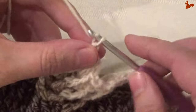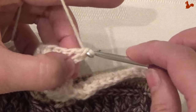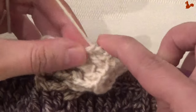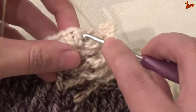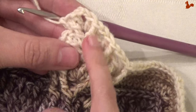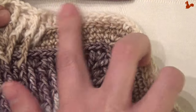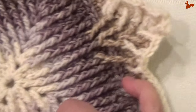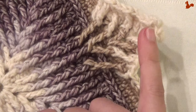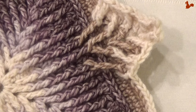So you might notice I'm going slightly faster because we have done this many times before. Another double. Treble and another double, and I'm sure you can see that this corner is exactly the same as the corner we started with. So everything we just did, do this all the way around, and after your last granny special, just close on that chain 3 with a slip stitch. I'll cut my yarn to change colors. If you don't want to, you can just leave it attached and we'll just slip stitch to the corner.